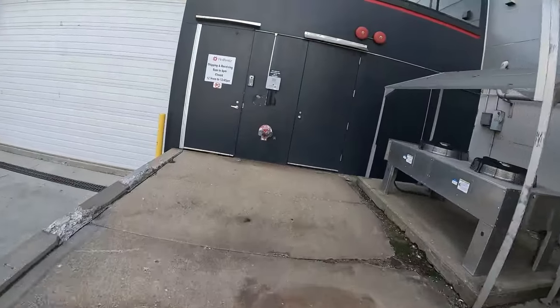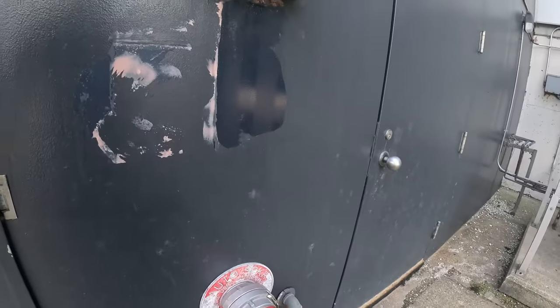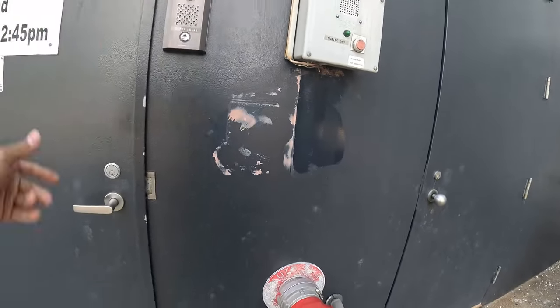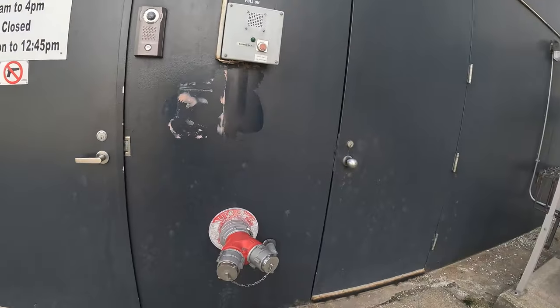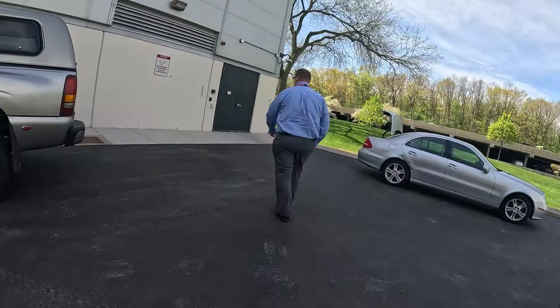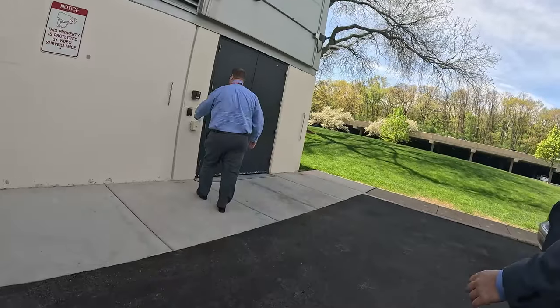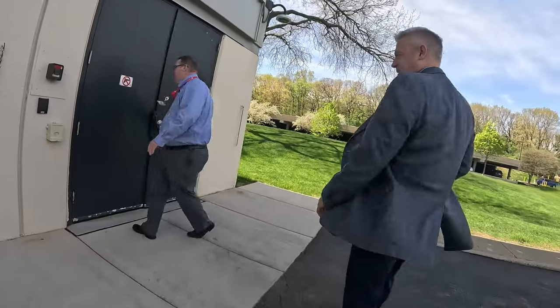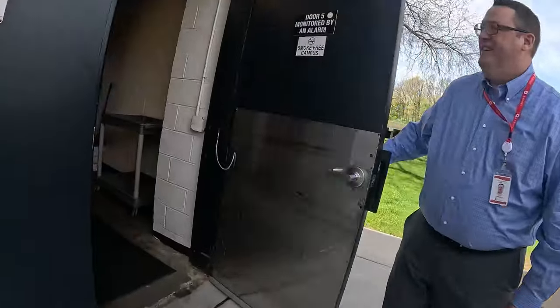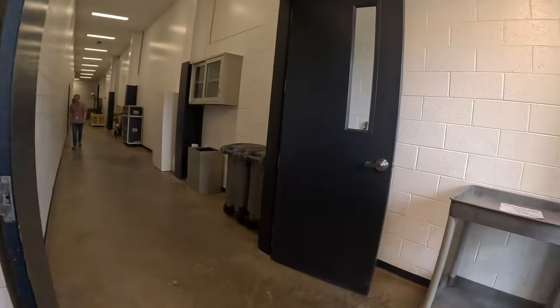And we are here at the drop-off location. I talked to the guy — he said he's on his way down here. I'm not sure exactly where I'm supposed to go. Maybe he's going to come to this door. A few moments later — I went to ring the door but I didn't know where to go. He's the employee, so he took the path of least resistance. Smart man — that's how I always try to do it. So we're going to walk the entire length of the building now.